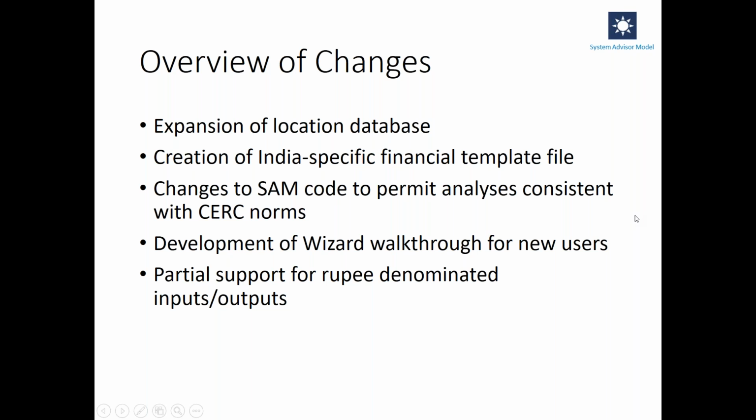Part of achieving the wizard also involved dealing with this question of currency units within SAM. We have not fully internationalized SAM with respect to its currency treatment. What we have achieved is that we can enter inputs and get rupee-denominated outputs back, and we've done that through the use of the LK scripting language that comes with SAM. The way I think of it is as partial rupee native SAM support for international currencies. That is work that we've decided to leave for future efforts.